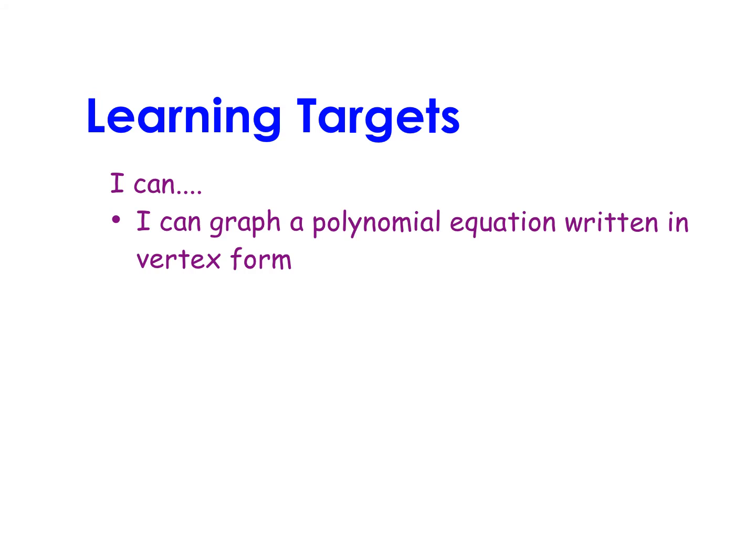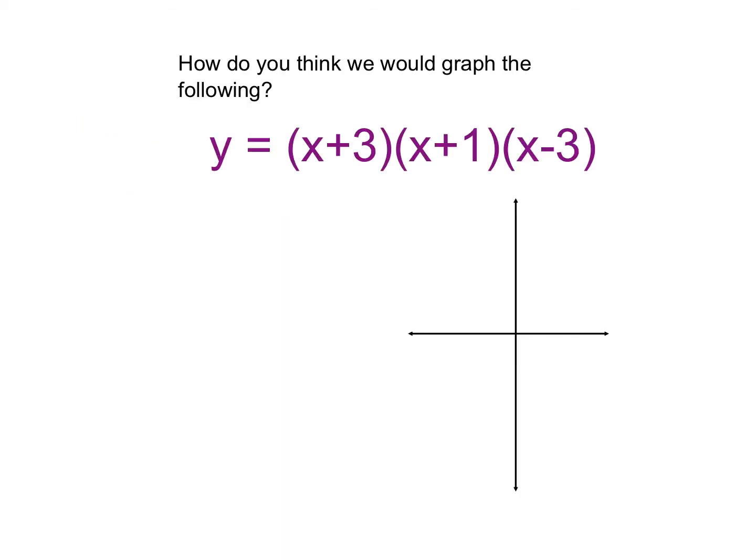In this video, we're going to graph a polynomial equation that is written in vertex form. So written on the screen, we have what's called a polynomial equation. You'll notice this looks a little bit different than our quadratic functions because our quadratic functions only had 2 x values, and this one has 3. Now, this looks a little bit tricky, but believe it or not, we have all of the knowledge that we need to create an accurate sketch of this graph.